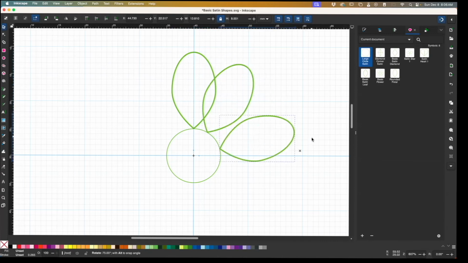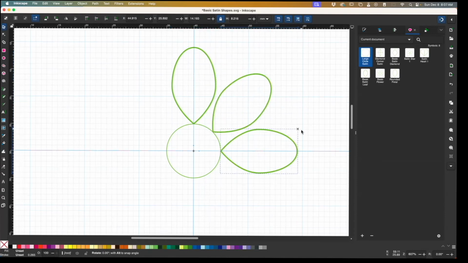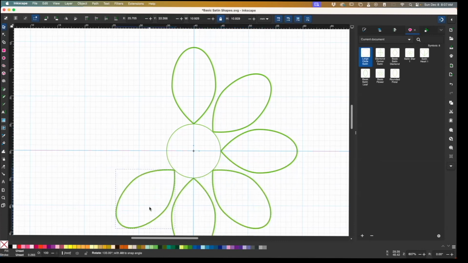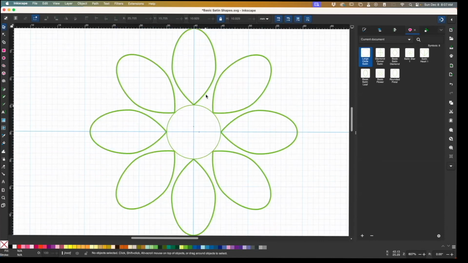And if you don't like that one, you can back up, holding down the control key. Spacebar, spacebar, spacebar, spacebar. And then you have this rounded petal shape.